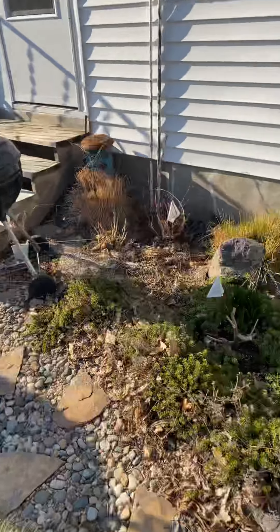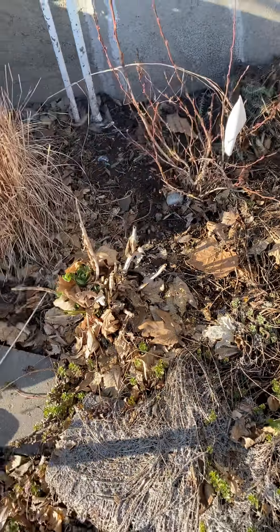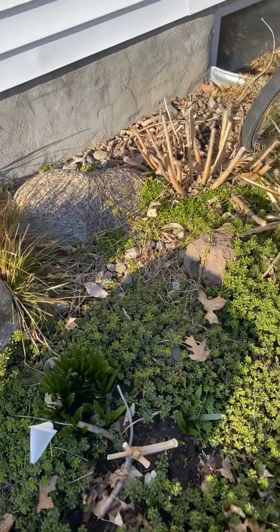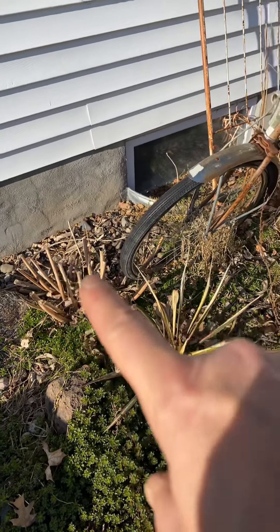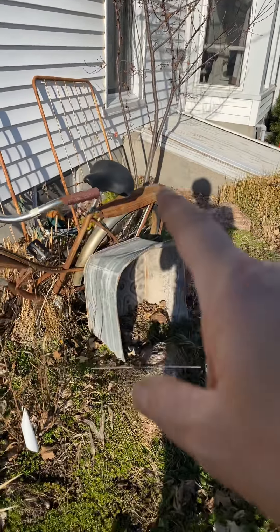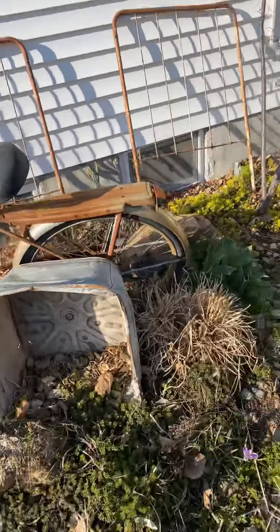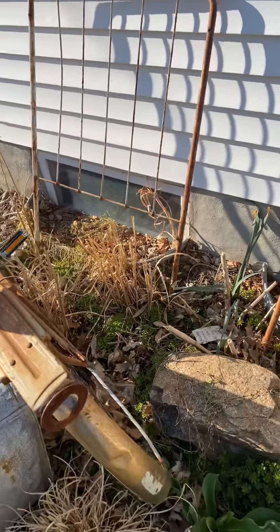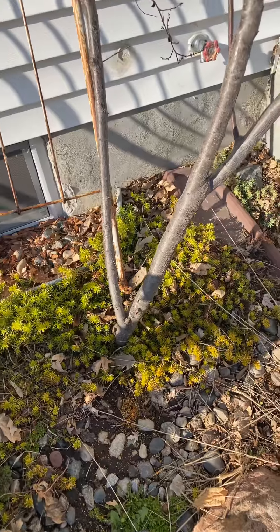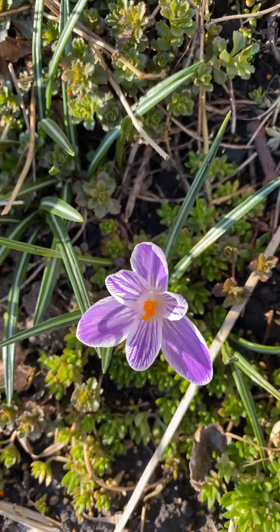Oh, I forgot to show you this flower bed — it's coming along. I need to cut that grass back. There's sweet autumn clematis right there, budding out. Here's all my ground cover, my sedums. I have hibiscus here and there, and I think there's one or two behind. I think I have an almond shrub too. I have miscanthus zebra grass growing back here — it's really cool. These tulips are coming along nicely. This is Angelina sedum — I love the bright color. My Karl Foerster grass is coming along great. Look at this little crocus — isn't he cute!